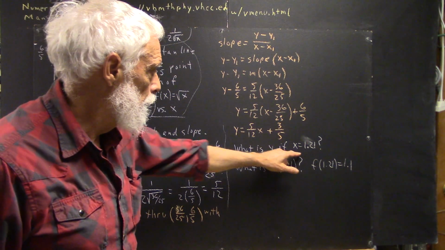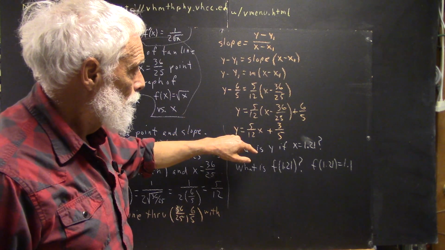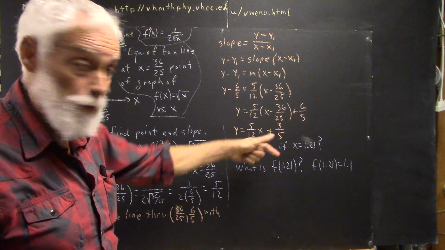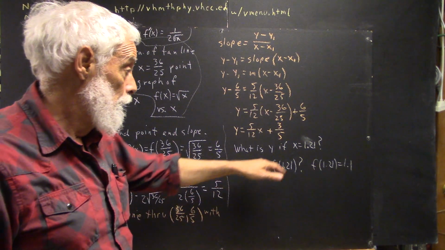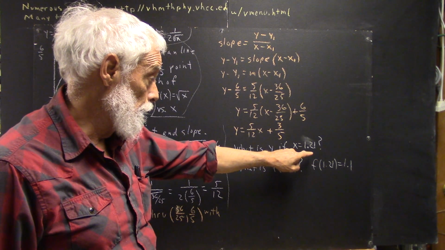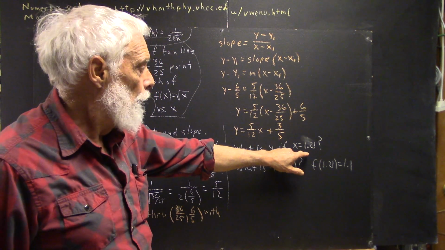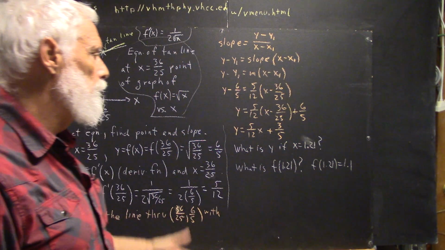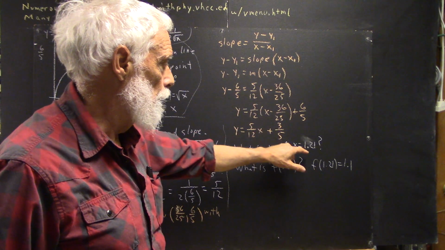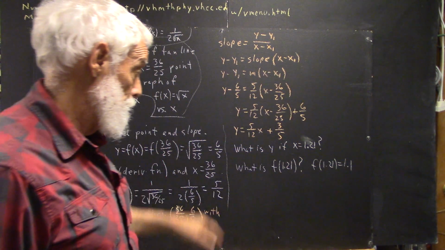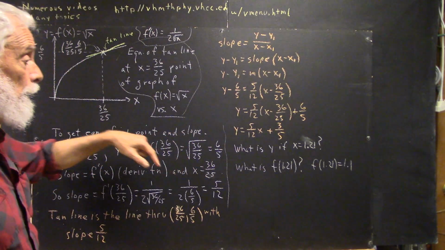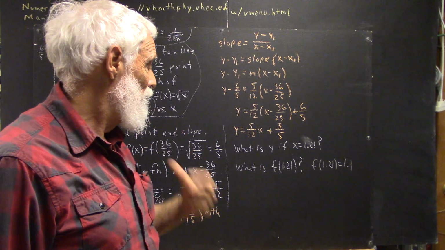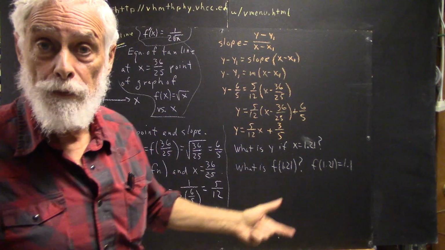Now, when I calculated this value, my first calculation gave me 1.1, didn't it? So it looks like I might have done that calculation right. I wasn't faking it, I hadn't figured that out earlier, but it turned out that was fairly easy. But remember that this calculation doesn't give us exactly 1.1. So the question is, how close is this calculation to the value of f of x? In other words, how close is this y value to the y value of this function when x equals 1.21? And why should it be different, and why should it even be close?